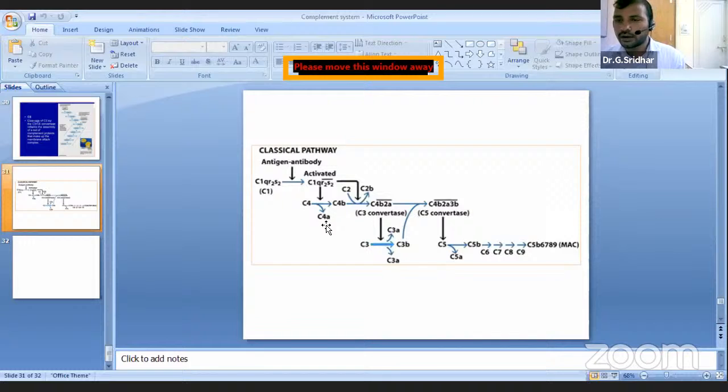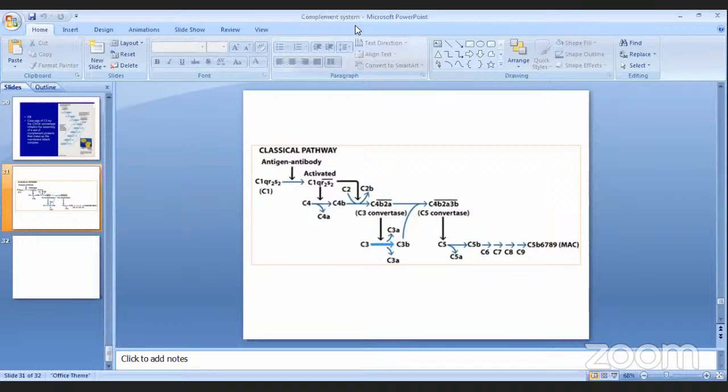Then you can see here, now this C3b will go and make the complexes. You see here, there is no line. If there is a line, C1R or S2 is activated. That means if you are drawing a line on the head of a protein, then you can say that the protein is activated. I mean to say that you can see here the C4b doesn't have any line, but the C4b and 2a make a complex. This C4b and 2a complex is working as a C3 convertase.